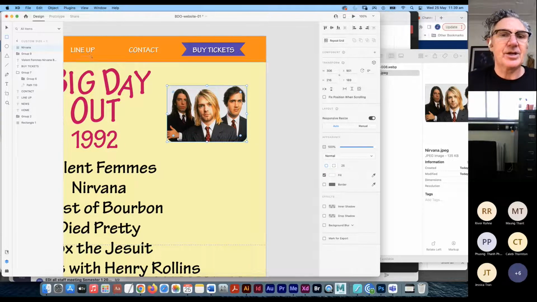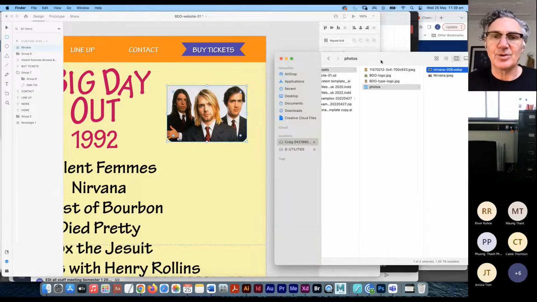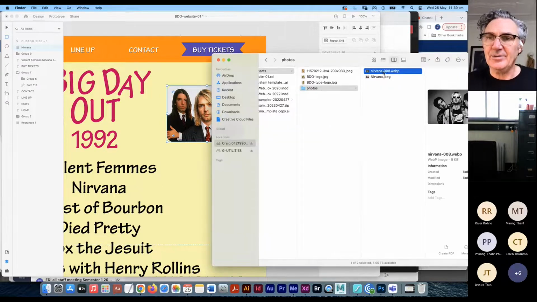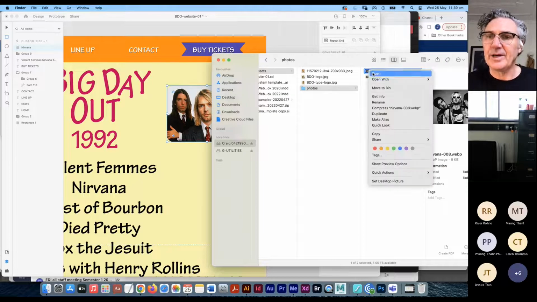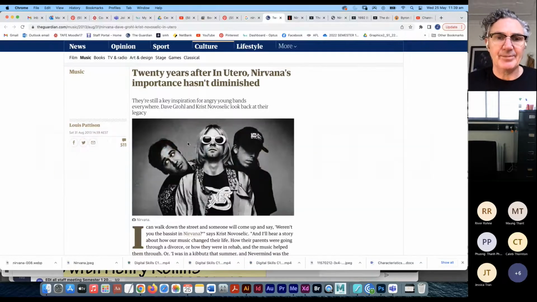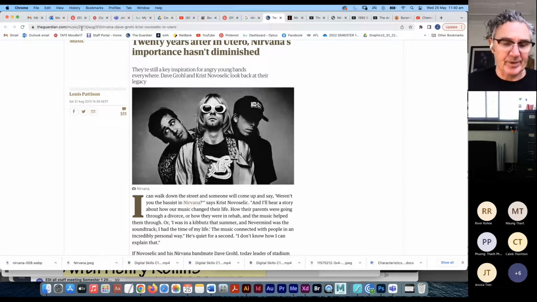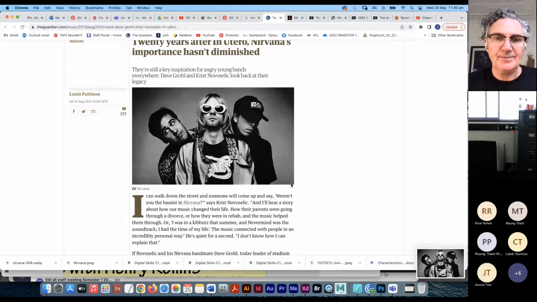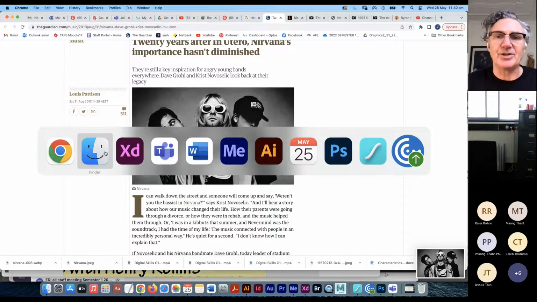If I want a different image, let's see if this will go in. It doesn't like it. All right, so I probably need to, it's a WebP, so what I might do is come back here. I might want to use this image. I might just do a screenshot. So on an Apple, Command Shift 4. Okay, so I've just taken a screenshot, and I'm happy for you to do that.